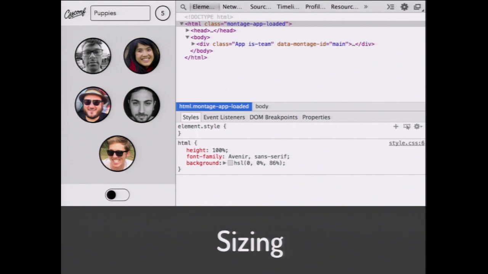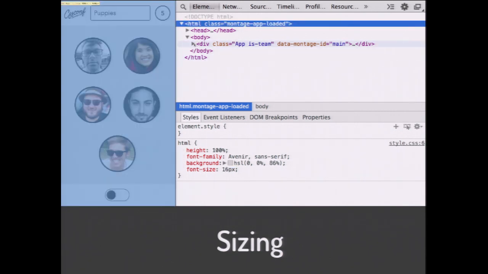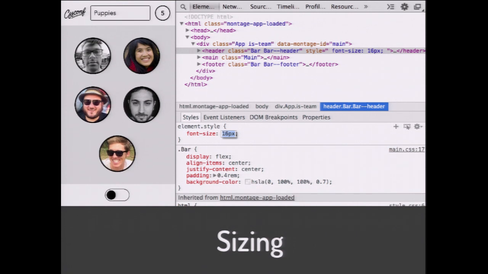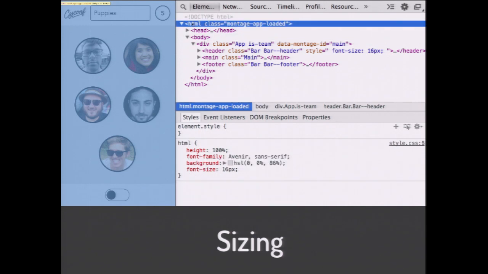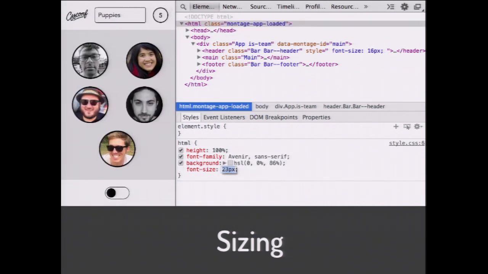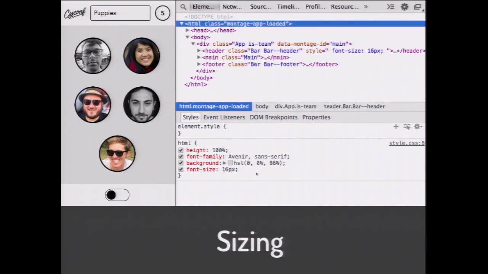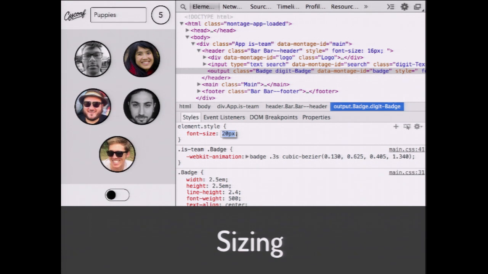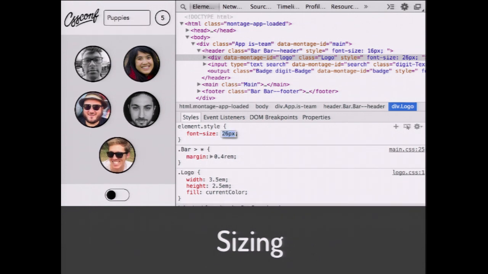And then sizing, we can play around with the size till we think it's good. So you can limit it to just the header if you want. Or play with the spacing, so now only rems get changed. And of course, we can change a single element or single component too. This is really handy because if your boss comes in and says, hey, can you make the logo bigger? You can say, yeah, I can make the logo bigger.